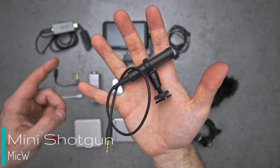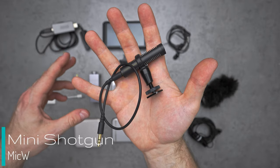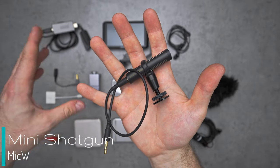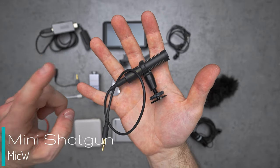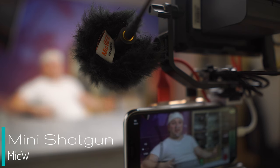So if the microphone doesn't have RF shielding or a metal casing, it will pick up a lot of RF interference, and that is noticeable on the audio track. For this little champ, it's no problem at all because it is shielded, which makes it a perfect fit for this setup as far as tiny shotgun mics go. So let's check out an audio sample. Alright, so here's the audio sample for the iGoMic Mini Shotgun from Mic W. Now, the quality isn't as good as with the lavalier microphone, but that has multiple reasons.